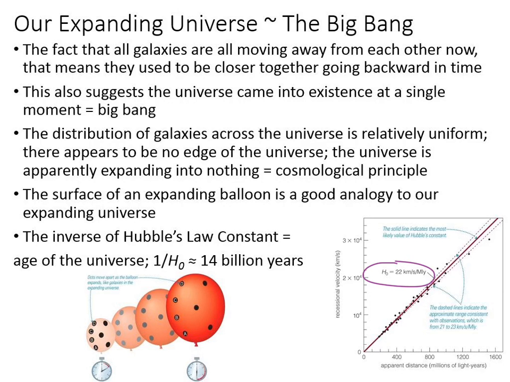And if you take the inverse of the slope of that line, or 1 over H naught, what you are basically doing is going back to a point where the recessional velocity was 0, everything was all together. How long ago did that event occur? From this curve you get the age of our universe at about 14 billion years old. Again, we're going to talk about the Big Bang more next week. That's a light subject, right? How old is our universe? 14 billion years, according to Hubble's law, Hubble flow.